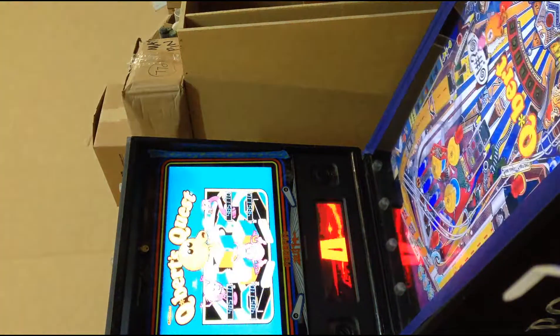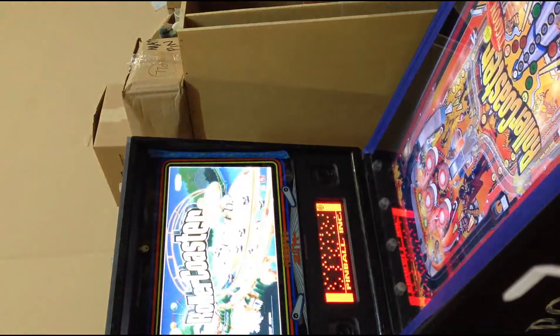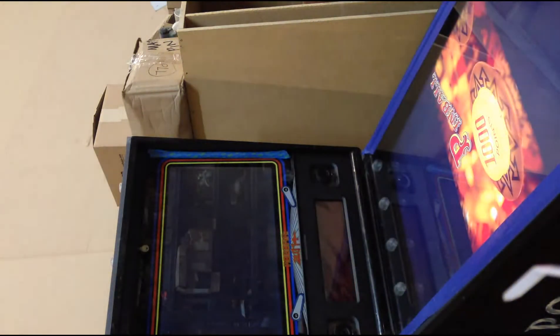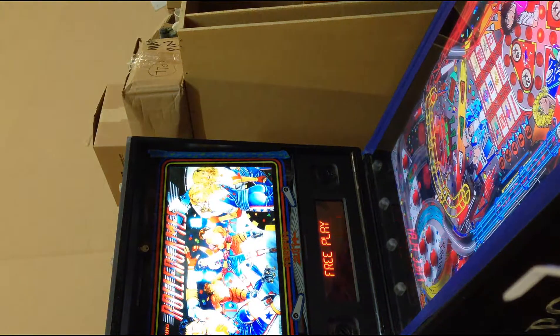There are some tables that run a version of Visual Pinball called Fizmod 5, and the physics are improved significantly — like you can actually pass the ball between flippers. Other functions work better too; shots up the middle work like they're supposed to. This is one of the Fizmod tables.